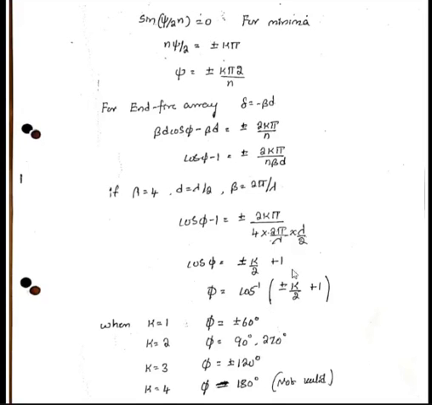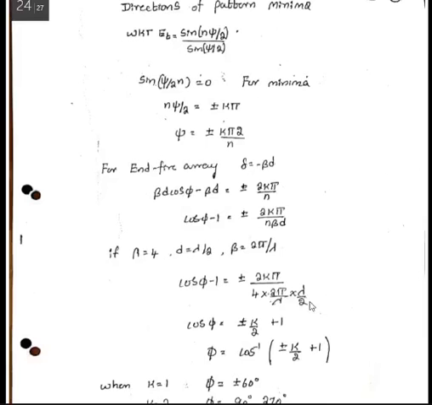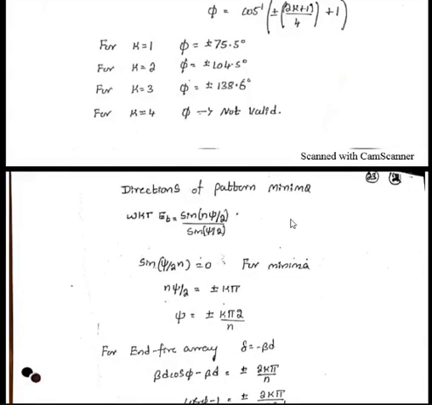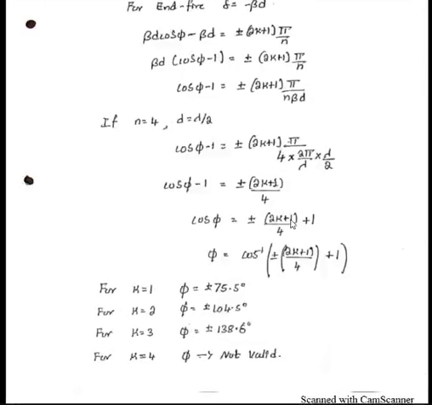Just adding 1 to this, we have the pattern minimum of the end fire case here. Okay, so again you substitute the value of k is equal to 1, we will be having plus or minus 60 here. Then again it will go to k is equal to 2. If you substitute k is equal to 2, 2 by 2 is 1 here, okay, plus 1. If it is plus 1 and plus 1, it is more than 1; minus 1 and plus 1, if you consider, you will be having 0. So cos inverse of 0, you have a certain value here. Okay, so this is how we are going to get the k value here in the case of direction of pattern minima in the end fire case.